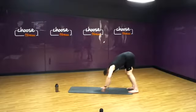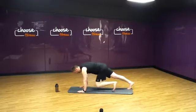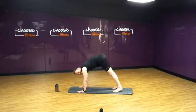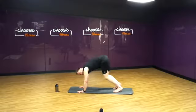Walk to your plank. Hands under shoulders, shoulders are set, middle tight, walk the knees under the hips. And off we go, push up and down. Nothing's moving except what? Legs.